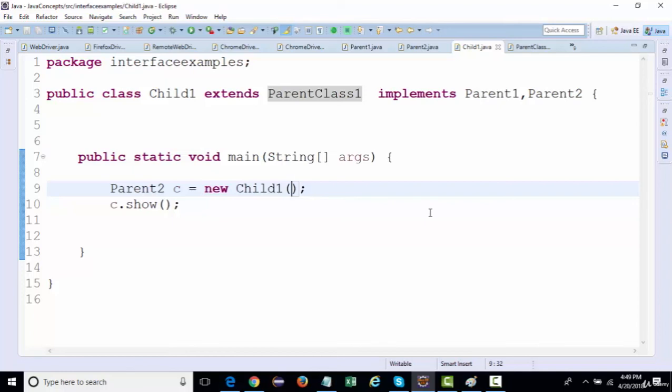So you can see polymorphism and inheritance, all these things are interrelated, right? This is one of the best examples to see both things at the same place, including the multiple inheritance that we were talking about. So multiple inheritance is not possible at the class level, it is possible at the interface level. Right. So just go through these concepts very carefully. These are very important. At times when working on a framework, or at times when you are accessing or using any API, these things are very important.